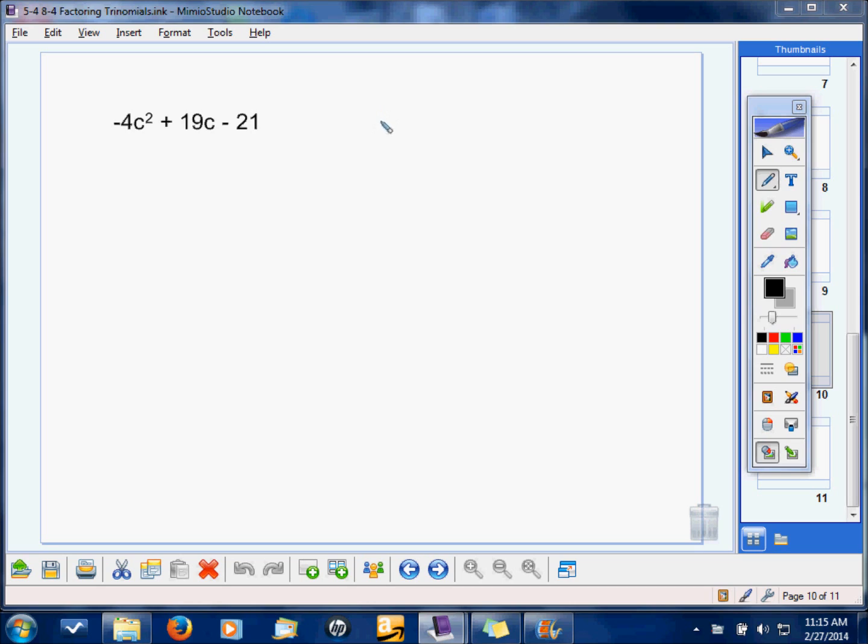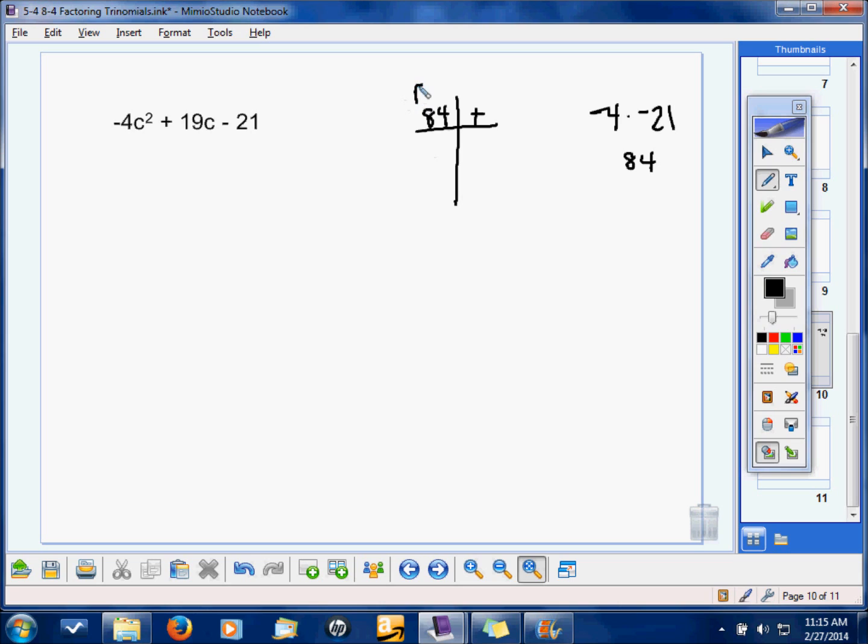Jonathan, what do we do to start? We make the little factor thing. We do make the factor thing, but what is the number that we're going to factor? How do we find that, Charles? You multiply 4 and -21. Good. So we take 4 times -21, and that's going to give us -81. I mean 84. So 84 is the number that we're going to factor. We're going to find the factors of 84.